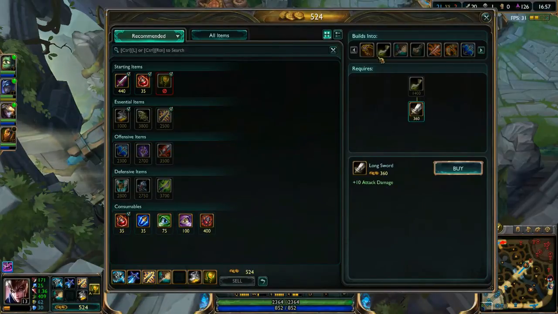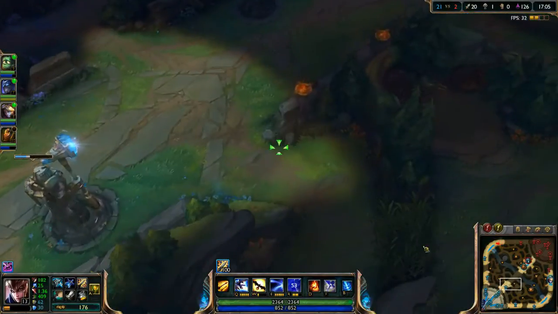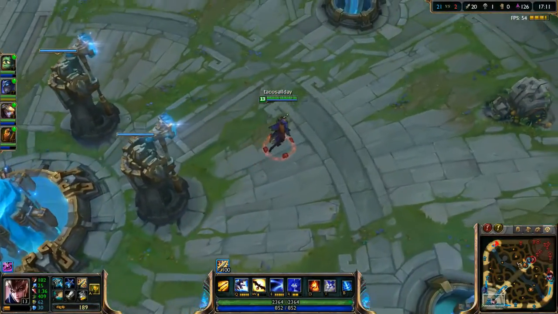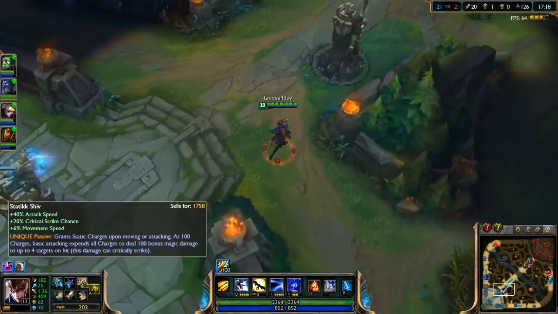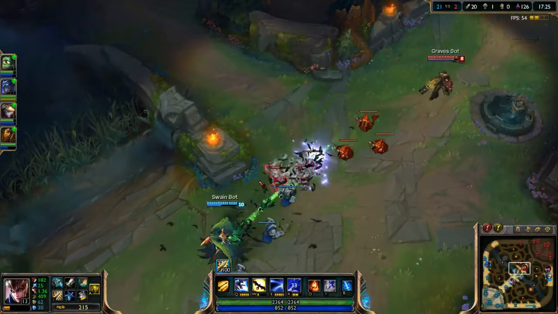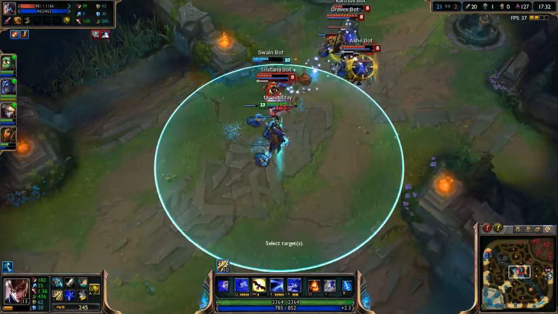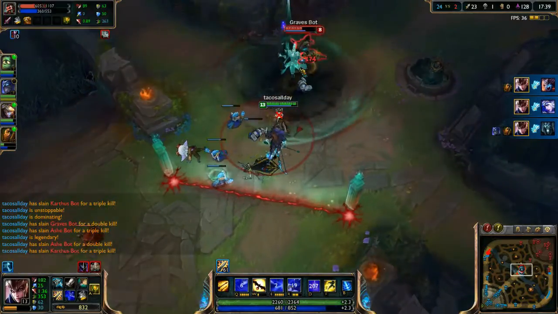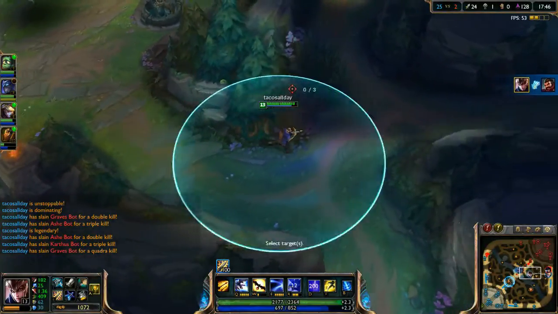Now I'll go ahead and start my Bloodthirster. Actually, no. I'll just go for Bird's Eye View, it's the best. Yeah, the Essence Reaver, because it gives me cooldown. And when you have Sheen, why not use cooldown? I found my cinnamon. Yay, Quinn is fun.